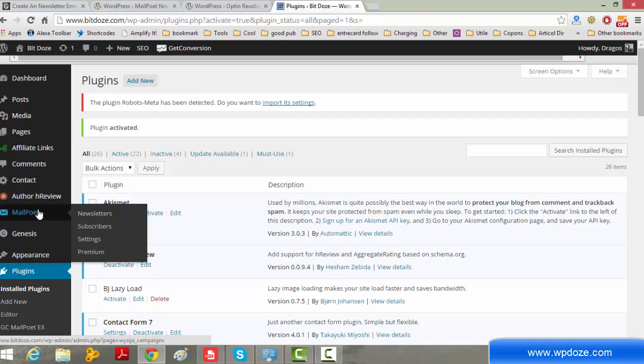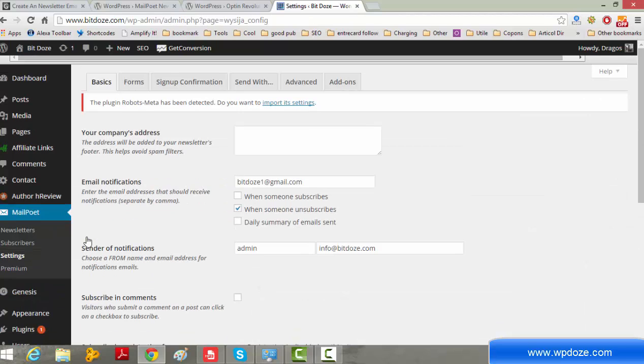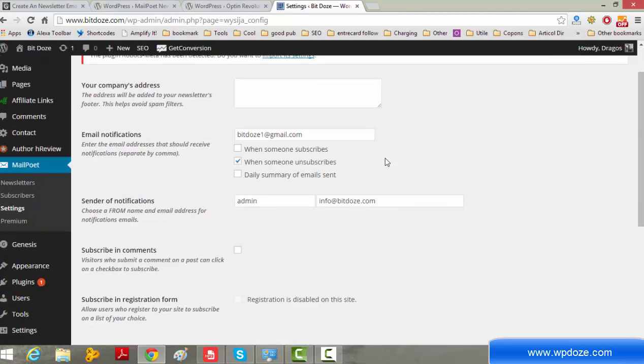On the left side we see here MailPoet, a new tab. We'll go to settings to see the configurations. Here you have some configurations. Here is the email address of the administrator.